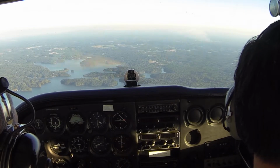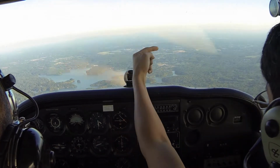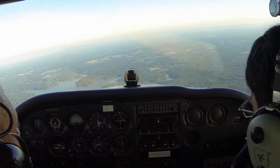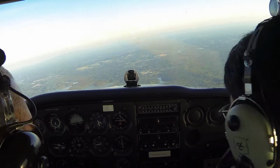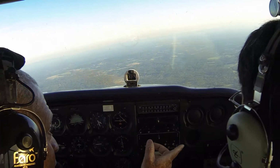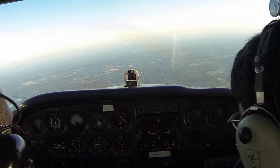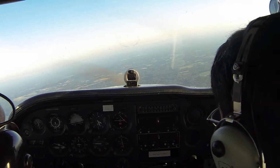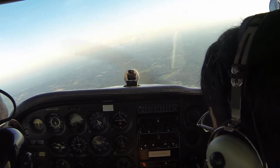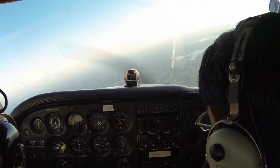Go ahead and turn to the west for me, but do a turn this way. Going to loop out that way and then go west that way. This will be a clearing turn. And also, I want to be able to stay over the lake. So I want to look right, clear right, turn right. That's right. And watch out, we're going into the sun momentarily. Oh, don't reduce power during a bank. Oh, yeah. We need more power, if anything, because we're trading off some of that vertical for horizontal component of lift.